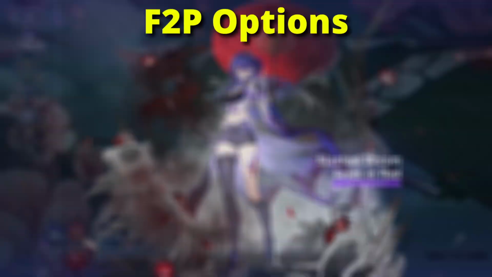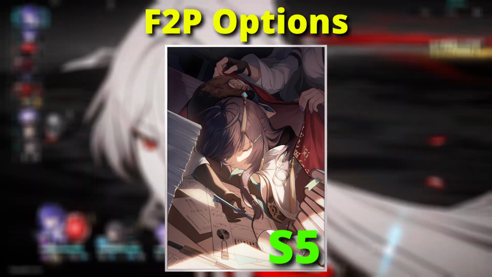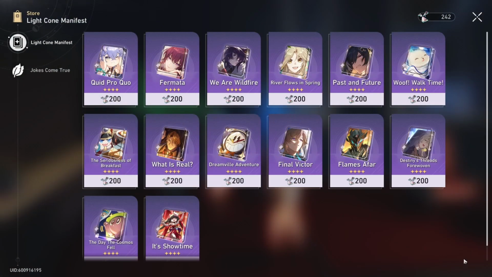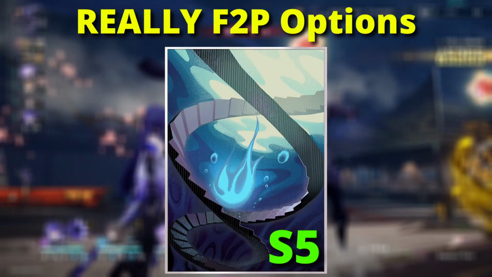Then some more free-to-play friendly options are Good Night and Sleep Well. I only suggest using this Lightcone if it's at high superimpositions. Otherwise, Make the World Clamor at S5 is decent. You can buy this Lightcone and copies from the shop. Oh, also, Loop at S5 is usable, but yeah, it's a 3-star, but it's an option.